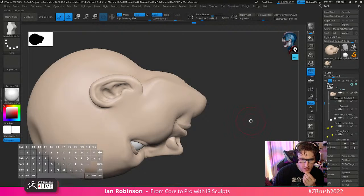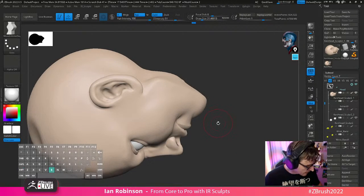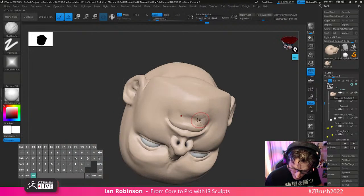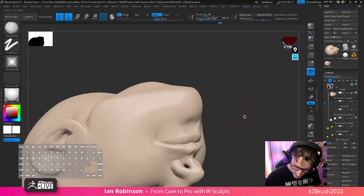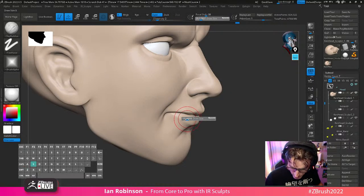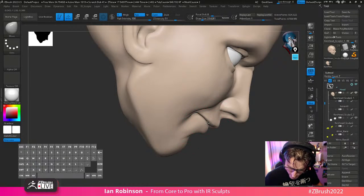How long does retopo usually take for me? It depends on the complexity of the sculpt, obviously, but I usually sit down with snacks and good music because it takes a while. I don't really have a definitive answer for that because retopo is a process all on its own. Sometimes it could take just as long as actual sculpting. Just depends, you know?